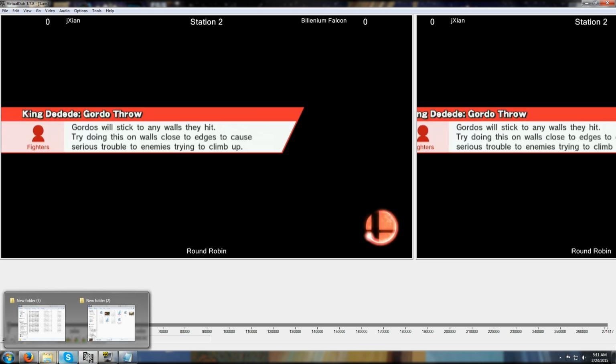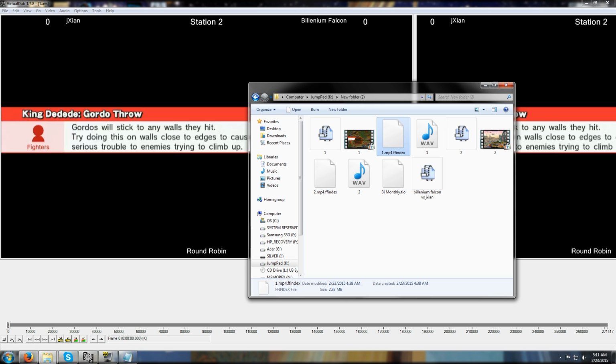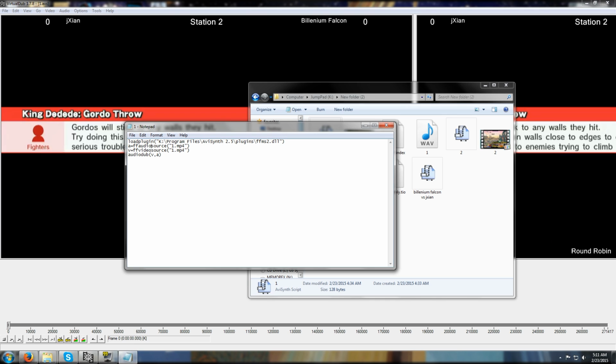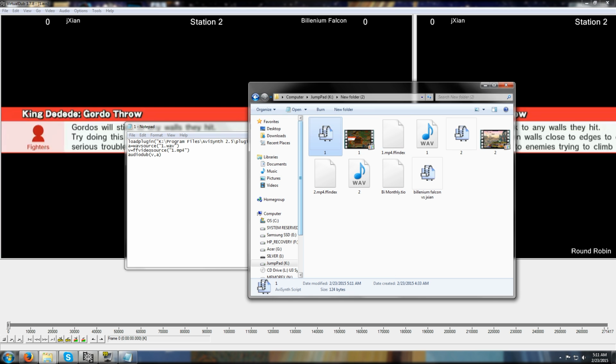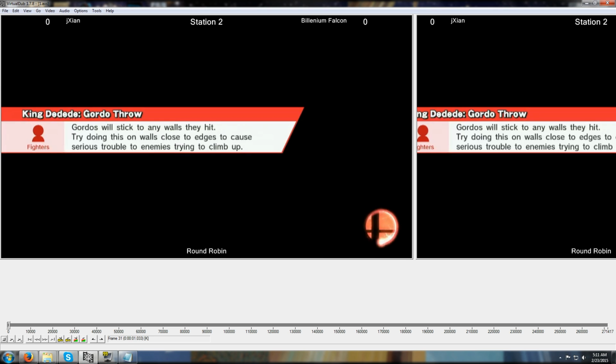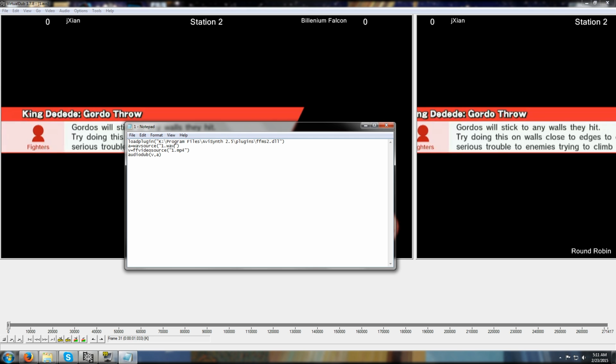Audacity might be slightly faster, especially because it doesn't need to index the file. But anyway, over here, I change FF audio source to wave source, and then 1.wav, and that will get me the exact same result. There we go. So the audio is good to go.